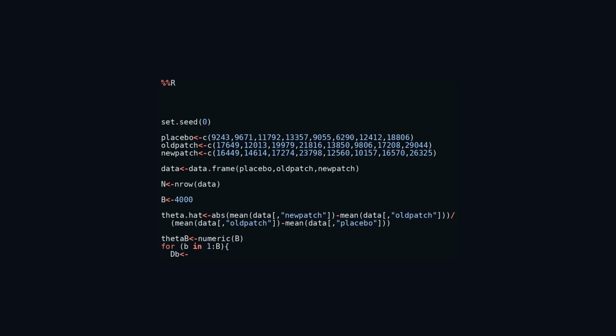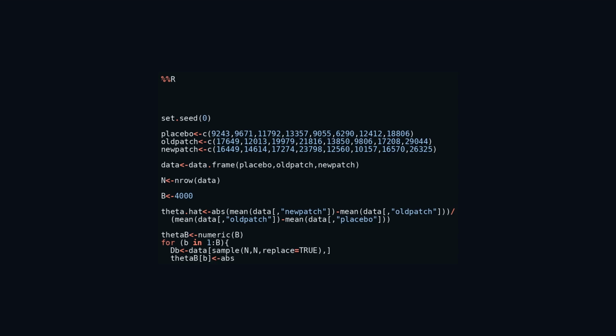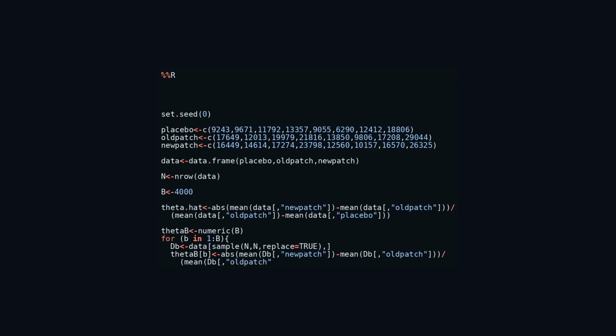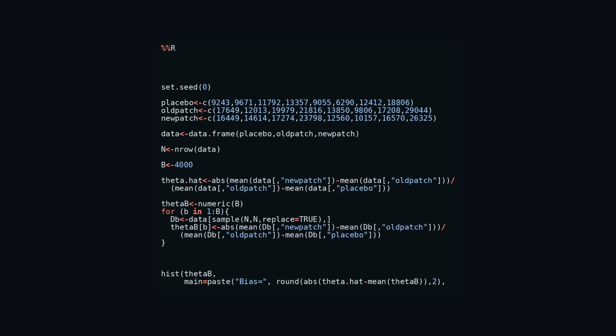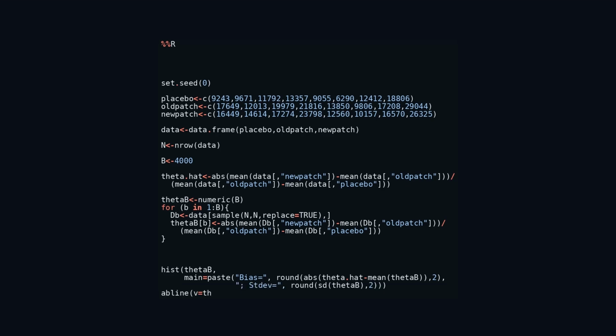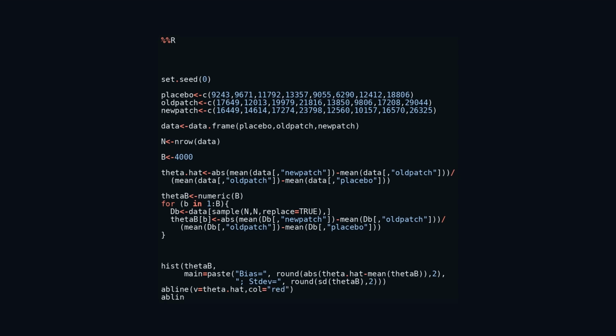Following that, a histogram showcasing the distribution of theta estimates derived from the bootstrapping process is plotted. Vertical lines are then included in the plot to indicate the point estimate of theta and the benchmark value of 0.2. The script further proceeds to determine the probability of theta exceeding 0.2 by tallying the instances where theta estimates from the bootstrapping exercise surpass 0.2, and dividing this value by the total number of iterations.